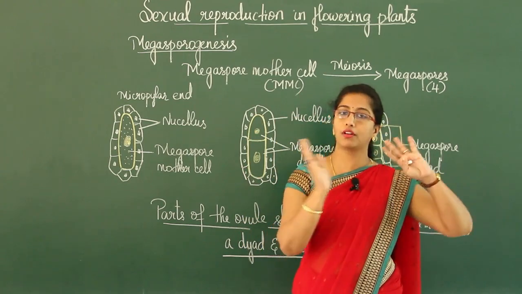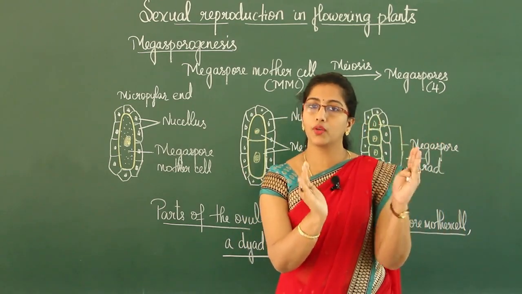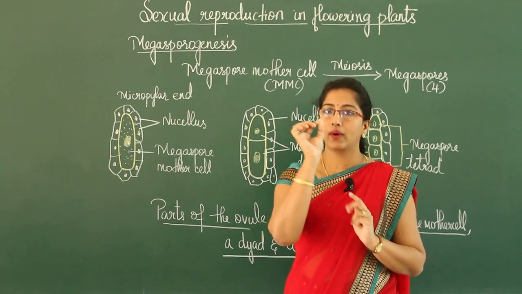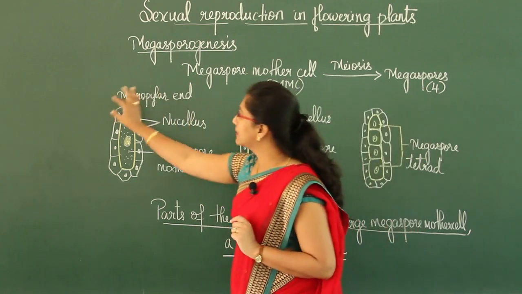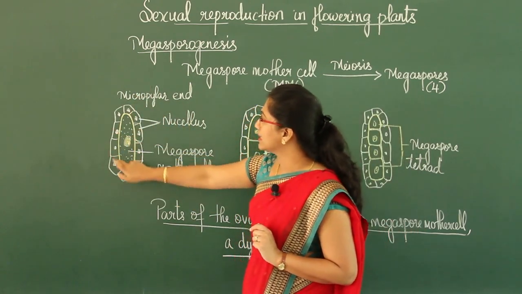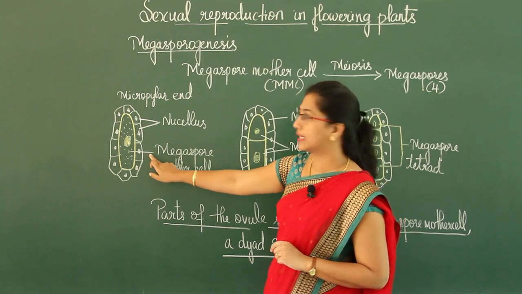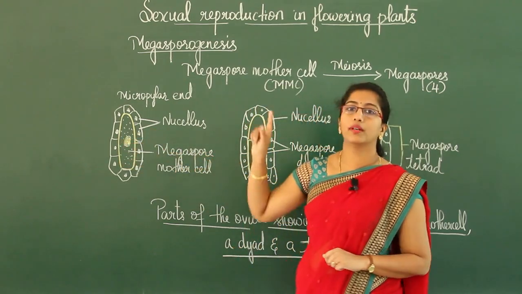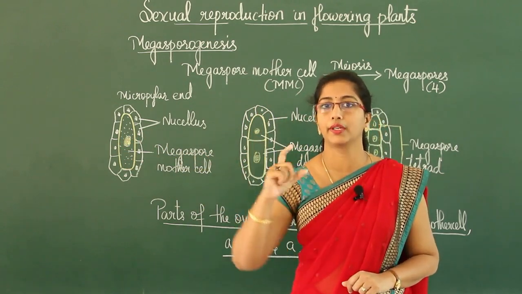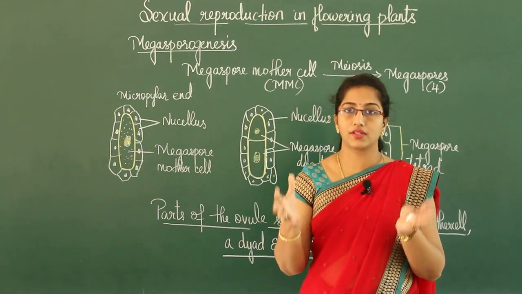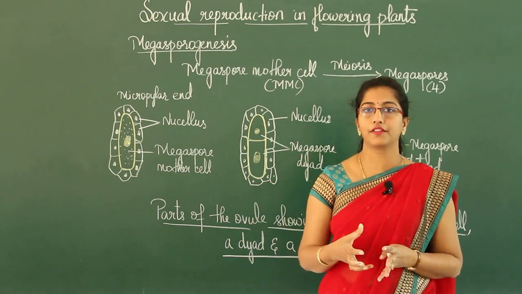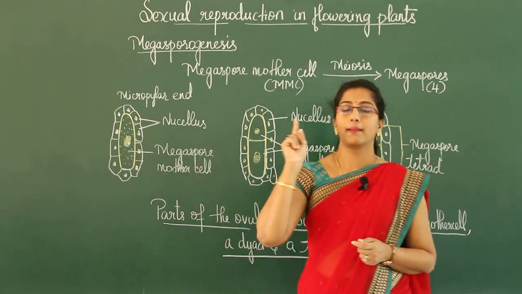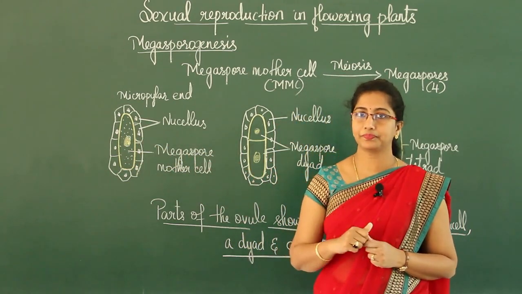All of you know the structure of the ovule. You know where the nucellus is, right? So we are drawing only this part, all these cells are nucellus, that is nucellar cells. In that, one cell is becoming the megaspore mother cell. I told you during development one cell enlarges in size, it has a lot of reserved food materials and a prominent nucleus, and this one cell we call the megaspore mother cell.